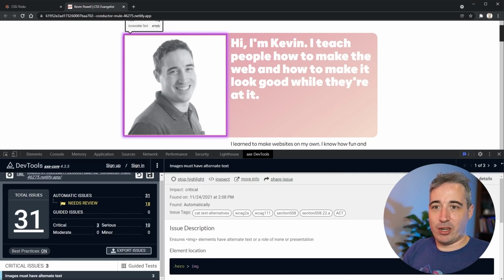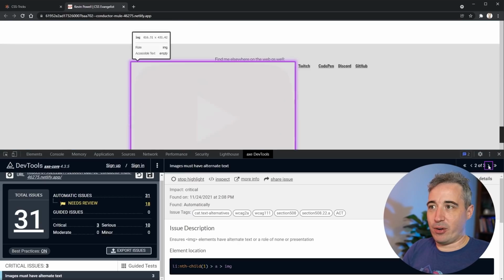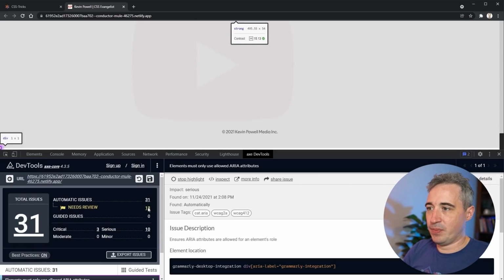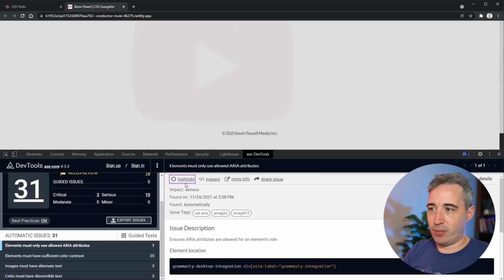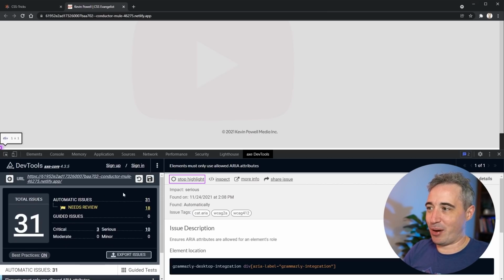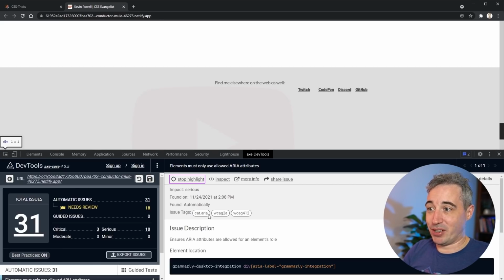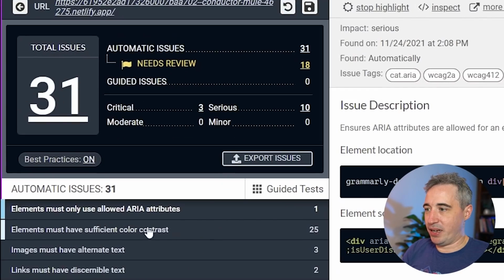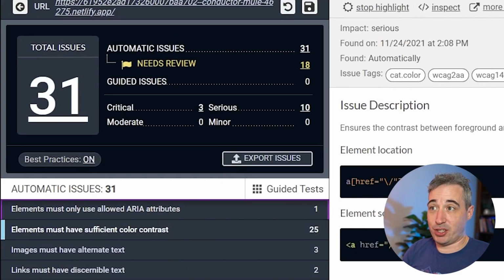And so what we can do is go to the next one, and I just click the little arrow and it brings me down to the next one, and then I can go to another one. So let's go up to here and click on the 31, and we're going to stop highlighting. Let's go to 31 and then highlight so I know where I'm at. Oh, that's Grammarly. It always throws off errors, which is a little bit annoying, but that's just because I have Grammarly installed. So that's always going to pop up every single time. But here it's elements must only, and then I can go on to this: elements with color contrast issues, and you can find all the different things which I changed my colors on.